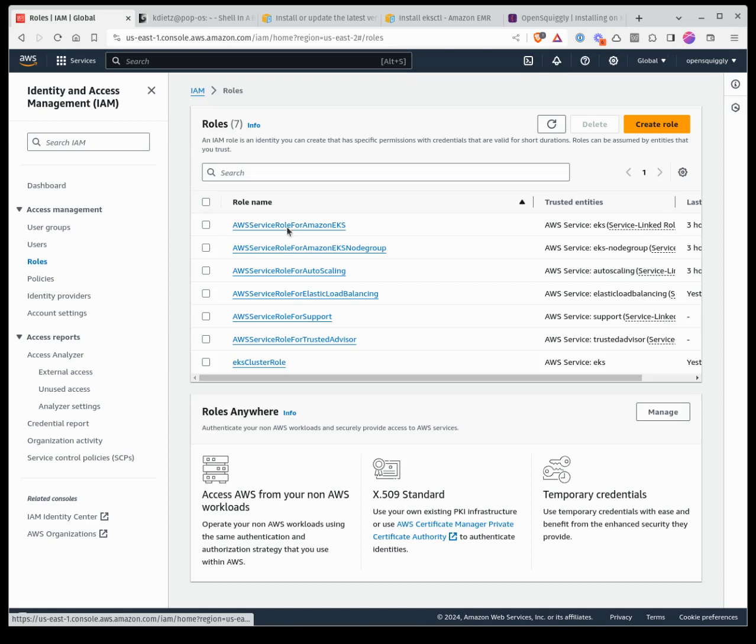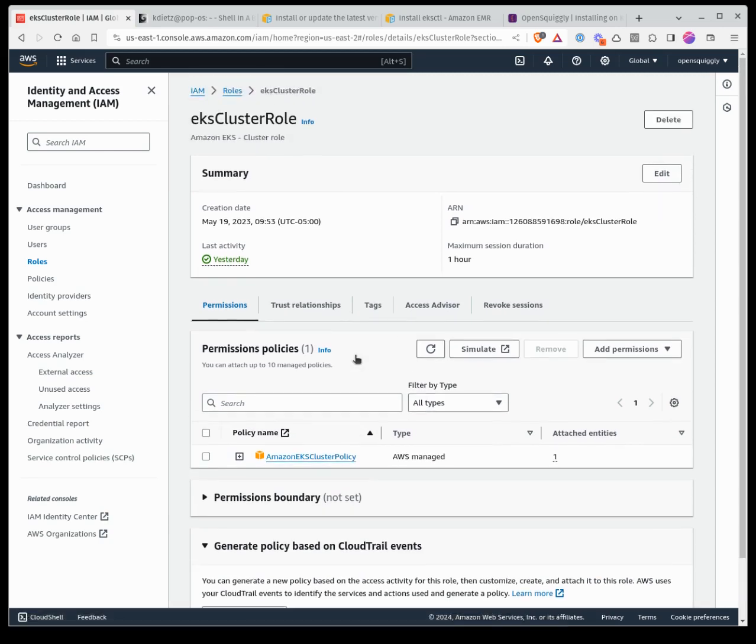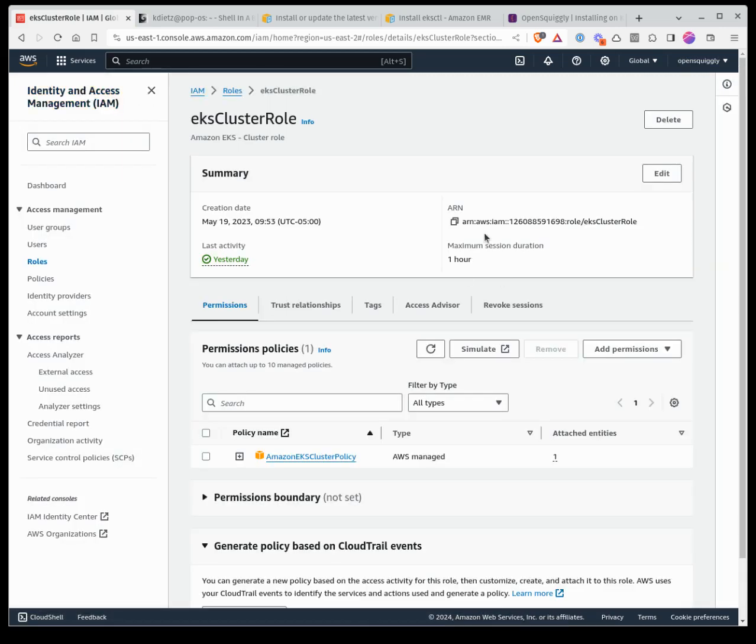You're going to need to create a role and make sure that that user is assigned that role. That role needs to have this Amazon EKS cluster policy attached to it. You can use this screen here in the AWS console to create that. If you don't do this, then you're going to get permission denied errors and things like that. It's going to be a little frustrating.